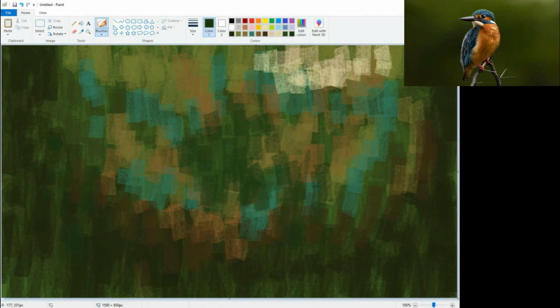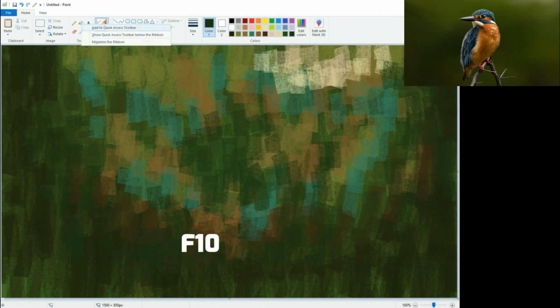together. Blending colors on Microsoft Paint can be a rather tedious process, so in order to make that a bit easier, I start including my tools in the quick access toolbar. The way you can do this is by right-clicking any tool on your toolbar and then selecting the option Add to Quick Access Toolbar. When done, you can access these tools by tapping F10 button on your keyboard and then press the number that is given to each tool.